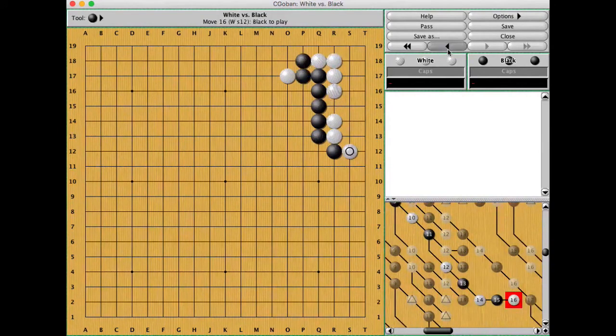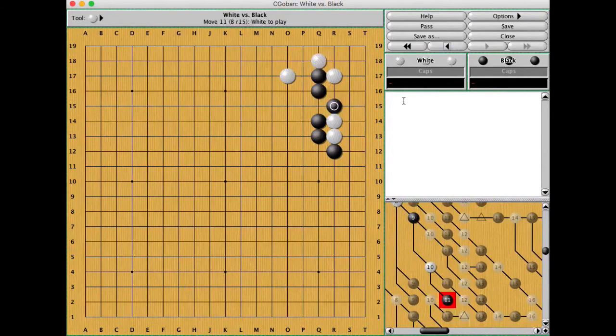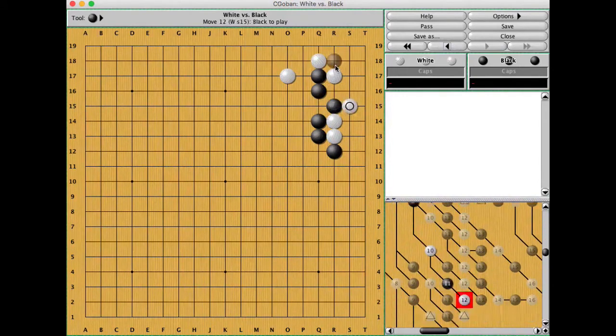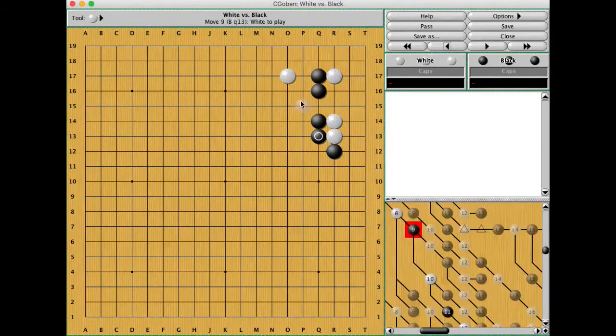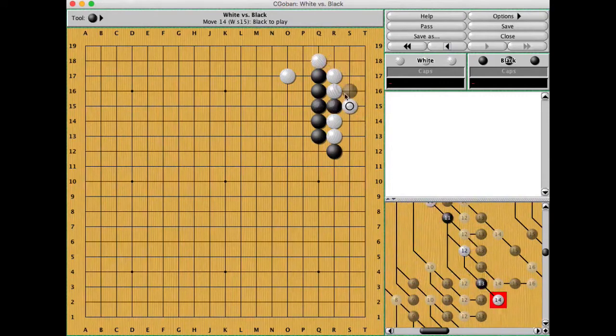But the thing is that white can't get both. If white plays here now, then these two stones getting captured is a big deal. Actually, they're not completely captured, but certainly white's shape is falling apart. Whereas if you play here, then you can just connect now. And the thing is, white can't play here. White can't play here either because there's a pushing cut. I'm not sure which cut black should play, actually. It's a bit hard to choose.